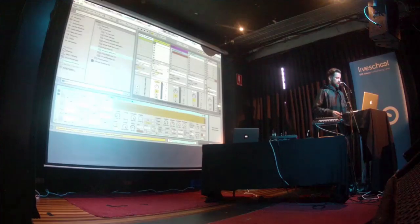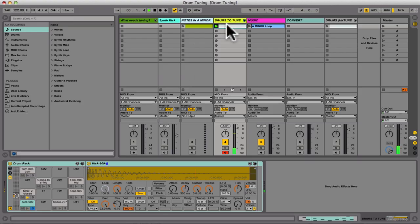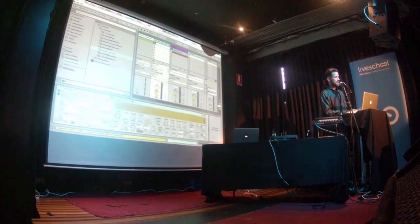So here's where my four methods come in. Method one: by ear. I have got a couple of tips on this. Doing it by ear takes a lot of practice — it took me one or two years from when I started trying to tune by ear to feel confident I was getting results that were working out well. To do it by ear, first of all solo your drum in the drum rack, get your gain structure right, and play back that kick against the music. Get the kick nice and loud versus the music so you can clearly hear what note it corresponds to.